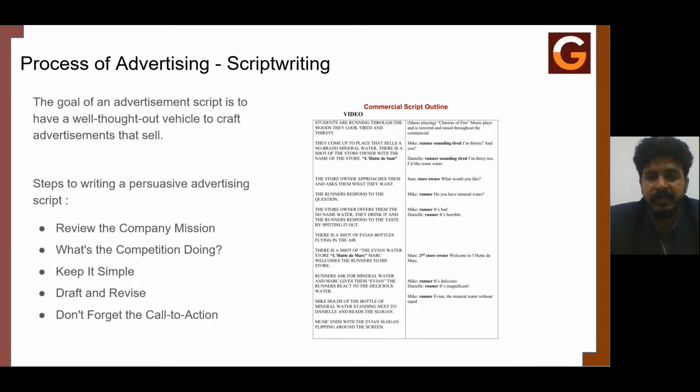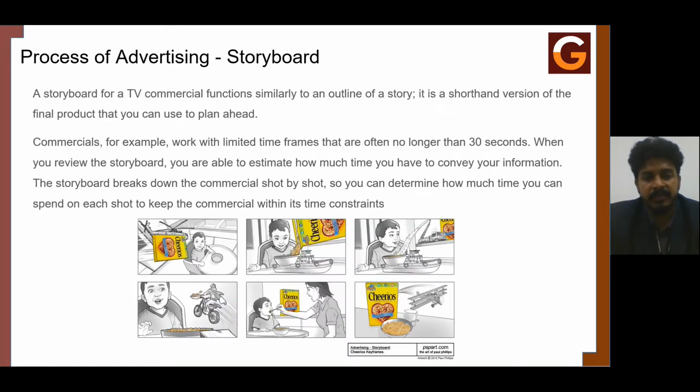So it's a very detailed process, and people who actually write scripts for advertisements are well aware of what all is required to be put into that advertisement for the best way to deliver the message that they want to give. So this is the storyboard that I was actually talking about when we talked about frame by frame understanding of what goes into an advertisement.